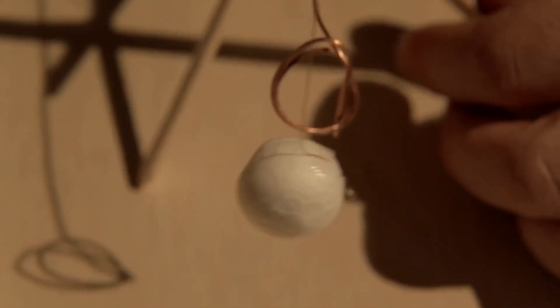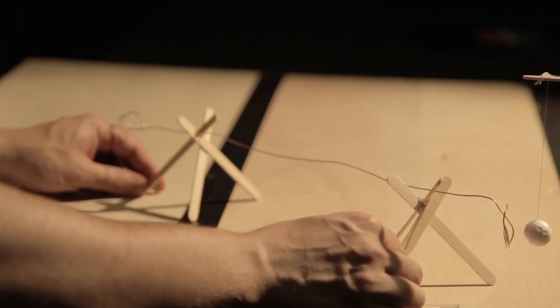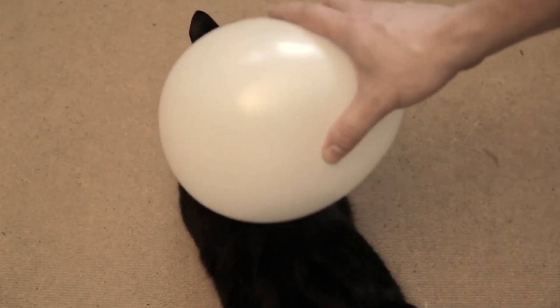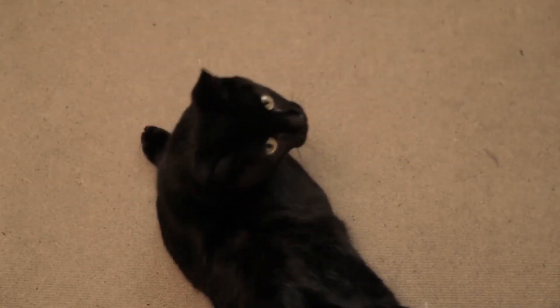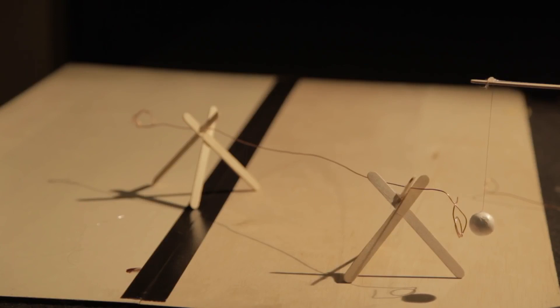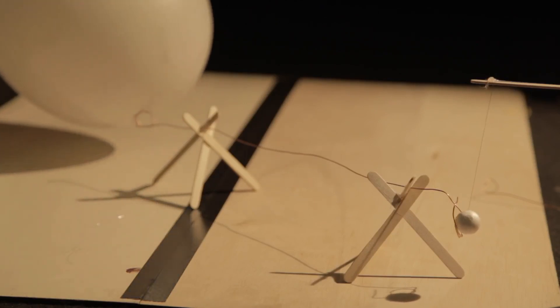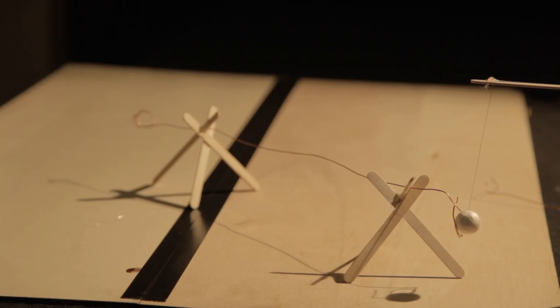And amazingly, it was found that conductors, such as copper wire, would transmit this pulling effect over a distance. This was demonstrated by running a long wire between the pith ball and the charged insulator. When the object was brought near the wire, it pulled through the wire and deflected the pith ball instantly. When we later touch the wire with our finger, a discharge occurs, and the pulling stops, and the ball is released.